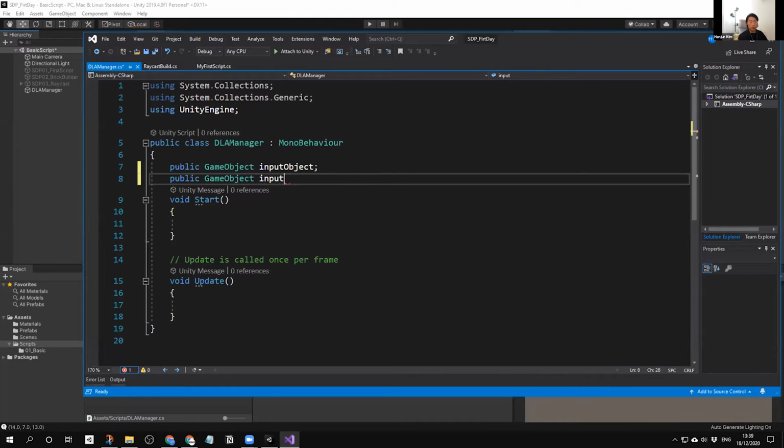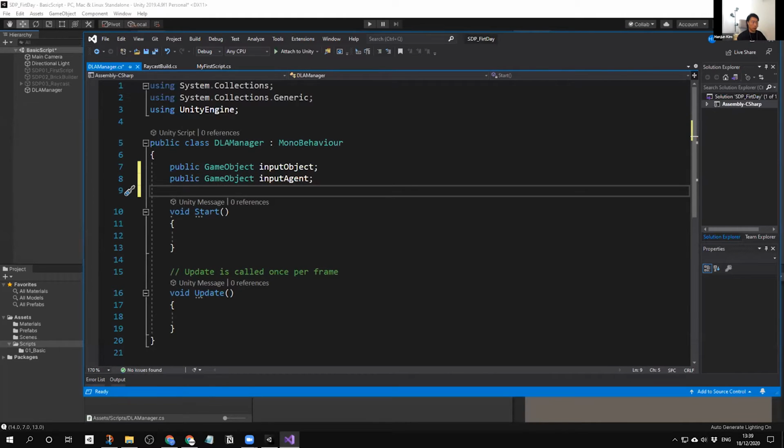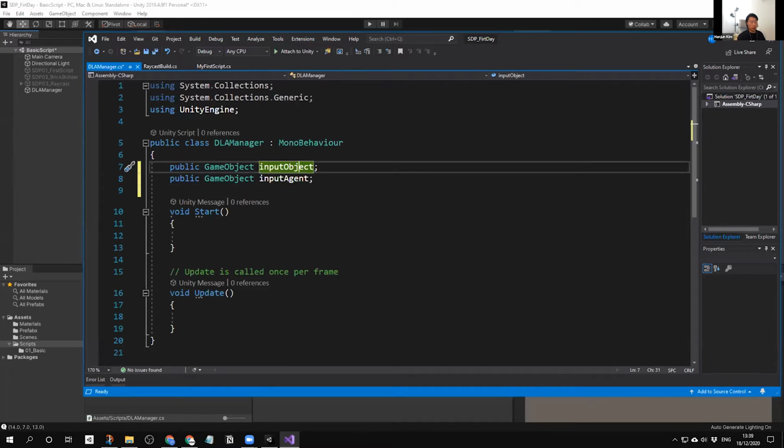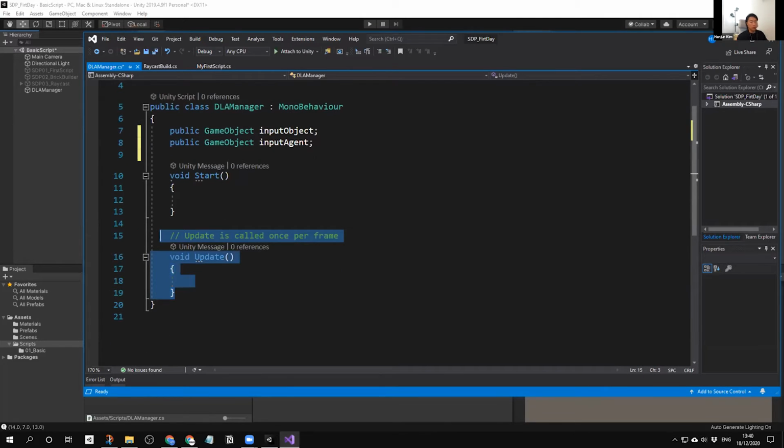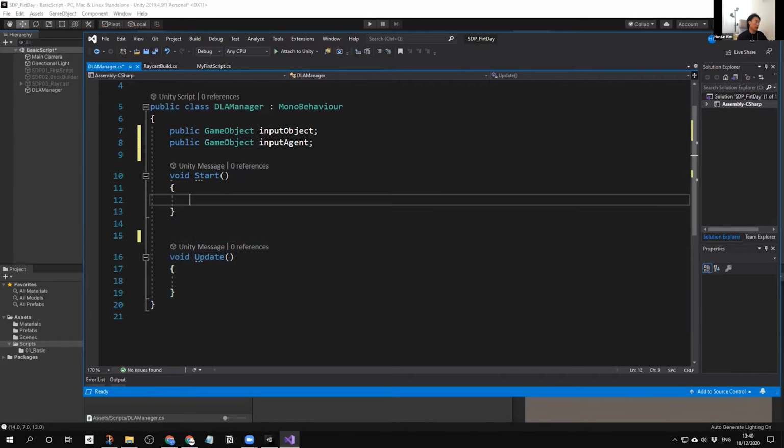So what we are doing here is we're going to use the game object, which is going to generate the shape, and then there is some agent that is going to find the location. When the agent finds the location, the object is going to generate the shape. So here, actually, we're not going to use the update. We're only going to use the start at the beginning. But let's leave it here for now.